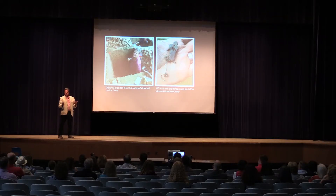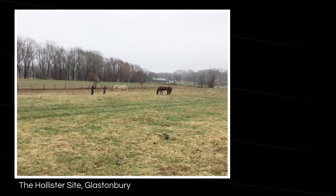We continued using radar to search for additional sites. We very successfully identified the house site of Francis Stiles at the north end of Windsor — one of Windsor's founding fathers, one of the very first inhabitants sent there to help set up for the lords and gentlemen who were to follow him. But even more important, we found a remarkable, huge farm complex in South Glastonbury. The Hollister site is located in a beautiful horse pasture down by the Connecticut River, and there's nothing at the surface to indicate anything of interest or importance hidden underneath.